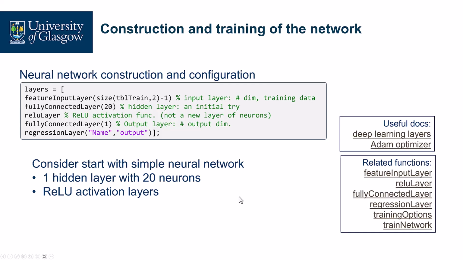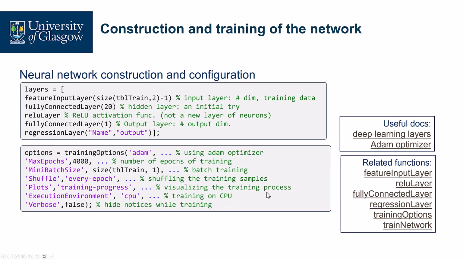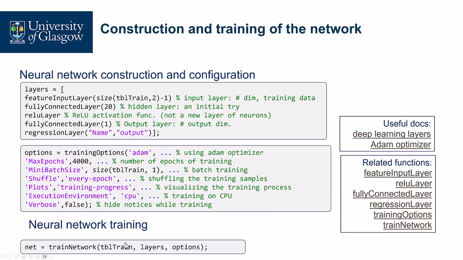Now we already have the neural network that we have planned. Now we can set the options in training. So we set the Adam optimizer. We have introduced this before. Maximum epochs. So what is the epoch? The concept we have introduced before. From this setting, we can see which kind of batch training I am using. There are also other settings, and you can see them in the MATLAB help file. Then we train the network with the training data, layers, and options. Then this neural network is trained, right?